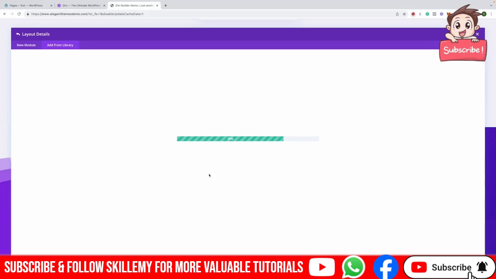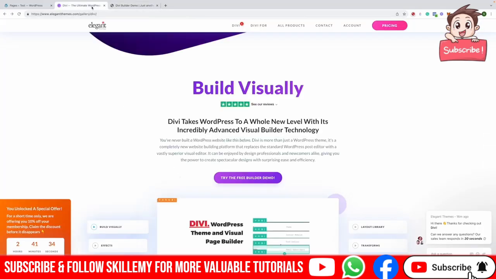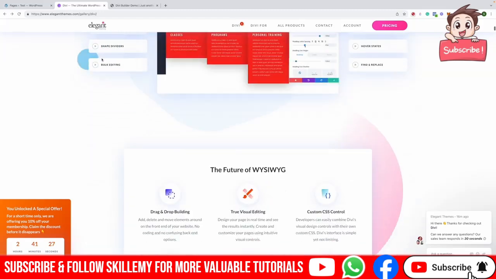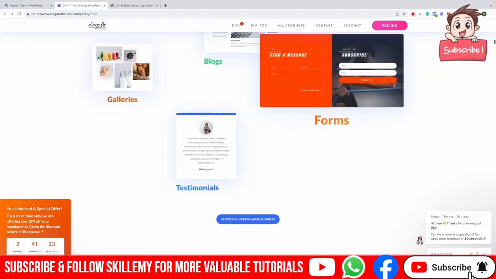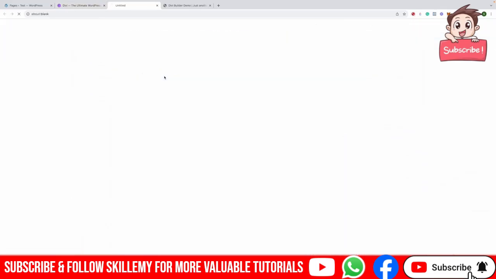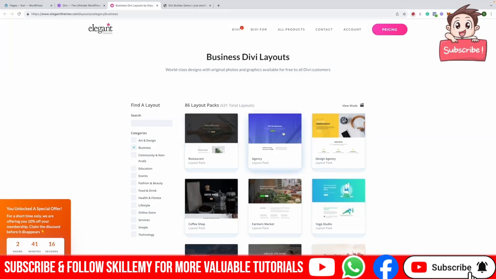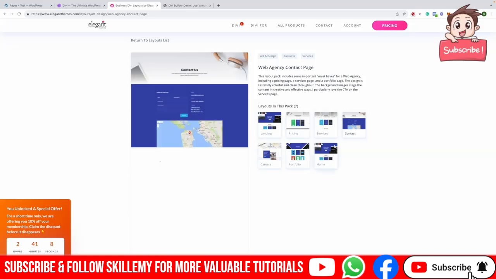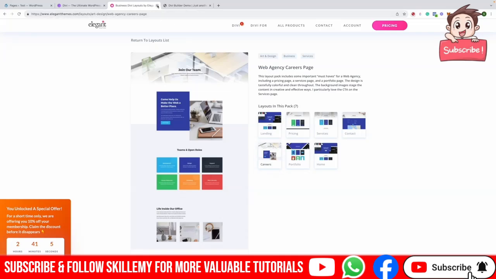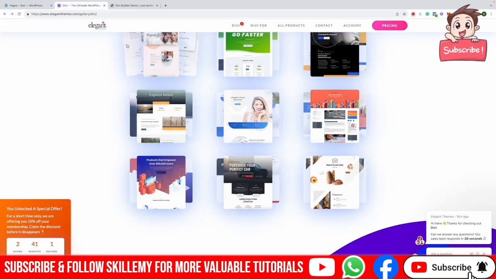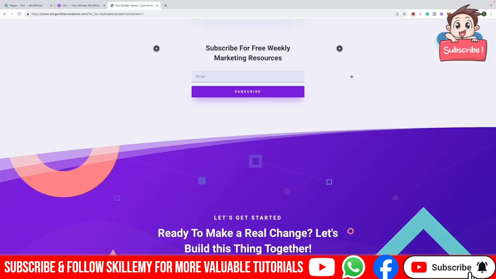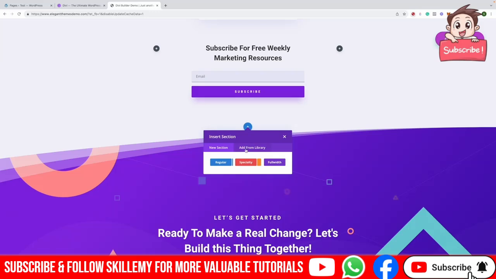So yep, a little bit more about the Divi theme builder. I've known this theme builder for, I think, a year now, more than that. They had a free version where the theme builder was free, so you can check out these layouts here, and if you like anything, you don't have to break your head, you just have to edit the content. Lovely themes, but the best part is they're so easy to edit, and so easy to add new stuff. So super simple. I'm gonna close this guy, not wait for him, but yeah, you can definitely check that out.